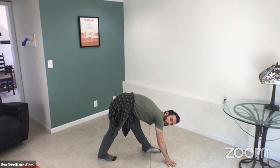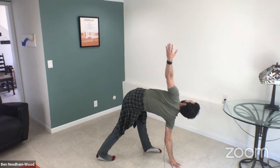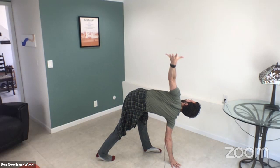And let's walk our hands across to the opposite side. So we're stretching towards the left. Just feeling the stretch there. Pull that left hip back, right hip forward. Now reach the left arm up tall towards the ceiling. Feel that twist through the spine. Stretch feels so good to start the week on a Monday. Let's walk back to the middle. Bend the knees and roll up slow through the back.